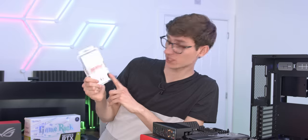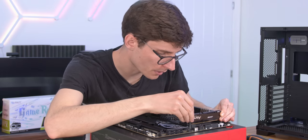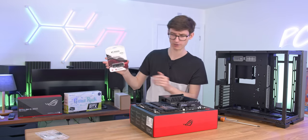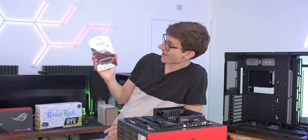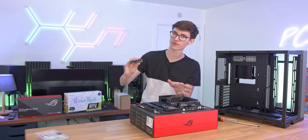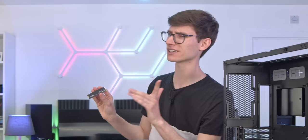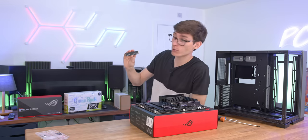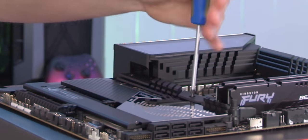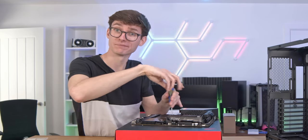We then need to add some RAM. This is some Kingston Fury. The main benefit of going for an RGB-less, low profile kit is that if you do want a big bulky cooler, it's just not going to get in your way and affect your cooling at all. We also have the Kingston KC3000 PCIe 4 SSD. This has read speeds up to 7,000 megabytes a second, which is very impressive and is going to be brilliant for Microsoft Direct Storage. It's also important when building yourself — you don't want to buy something with a big heatsink on it if you have the capacity for that on your motherboard. So let's remove the massive heatsink from the motherboard, place it down, grab the SSD heatsink and give it some screwdriver loving. Motherboard is done.